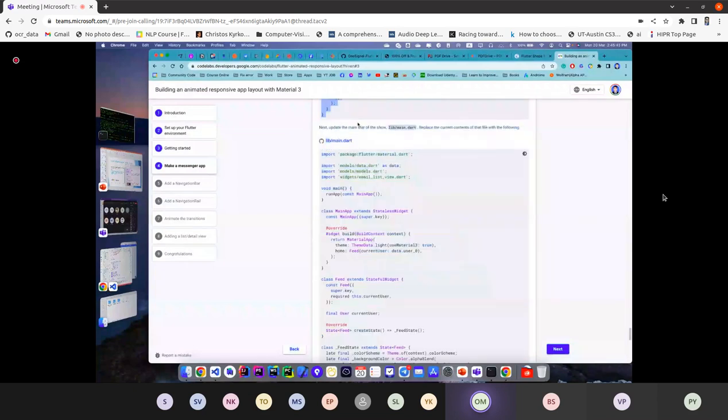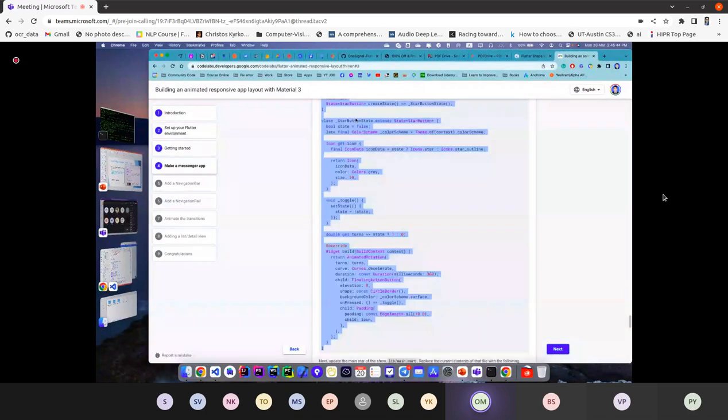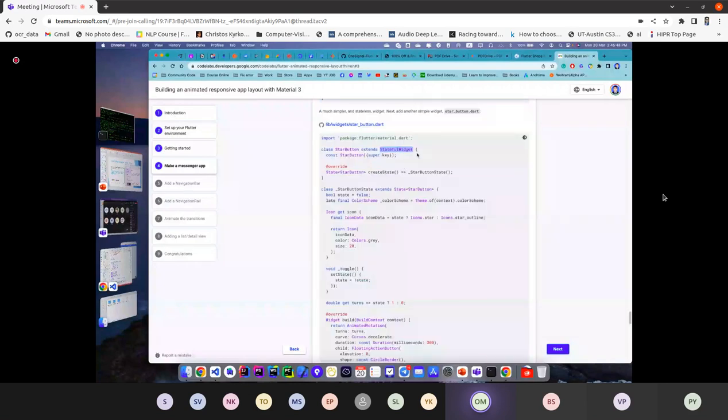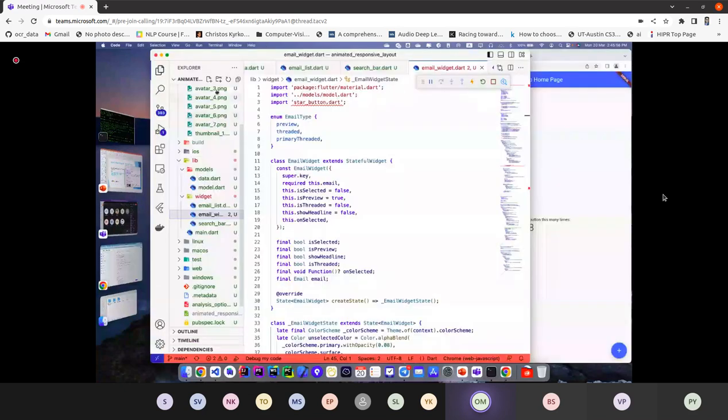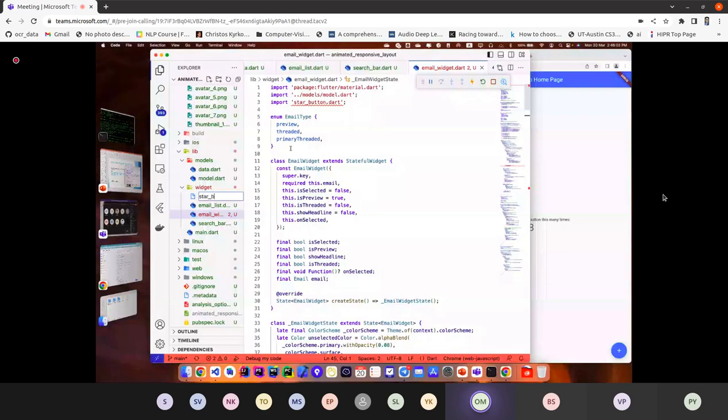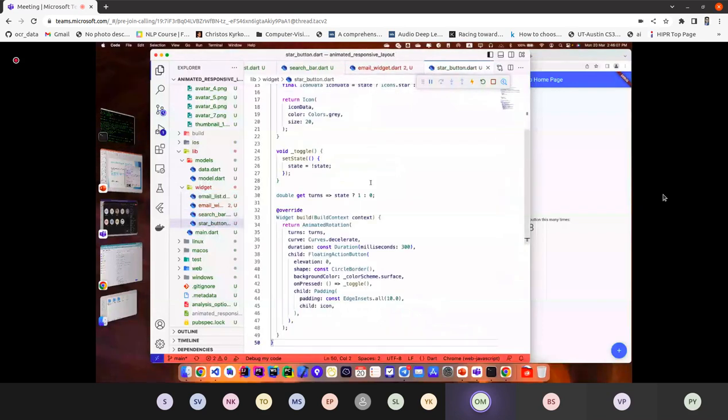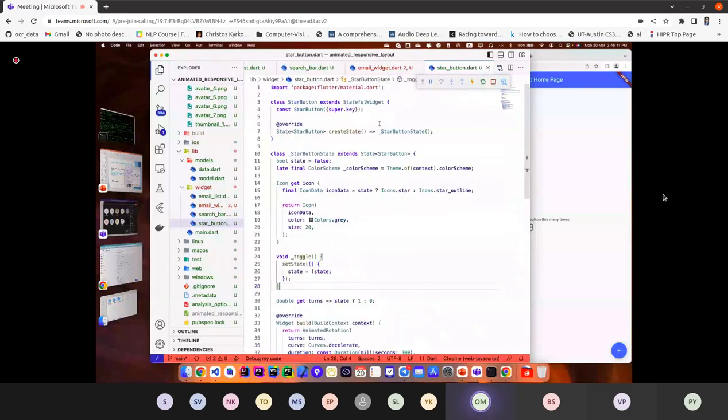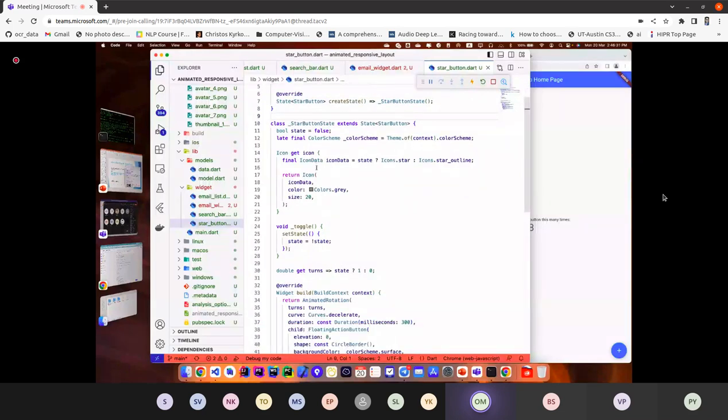Okay, the star button is a stateful widget. Here you can see it is a stateful widget because we need to update the state of the UI to enable check or uncheck of the star. Let's see, I will create a new one, star button dot. Here you see this widget uses the stateful widget because we want to update the star when we click it. It shows a filled UI, and when we click it again, it shows the round star UI. It's like you add a favorite or unfavorite.